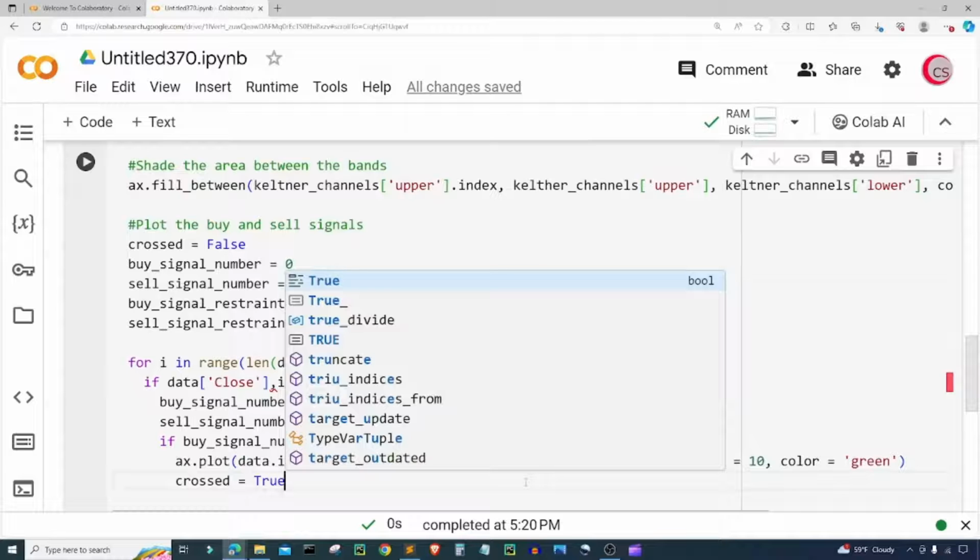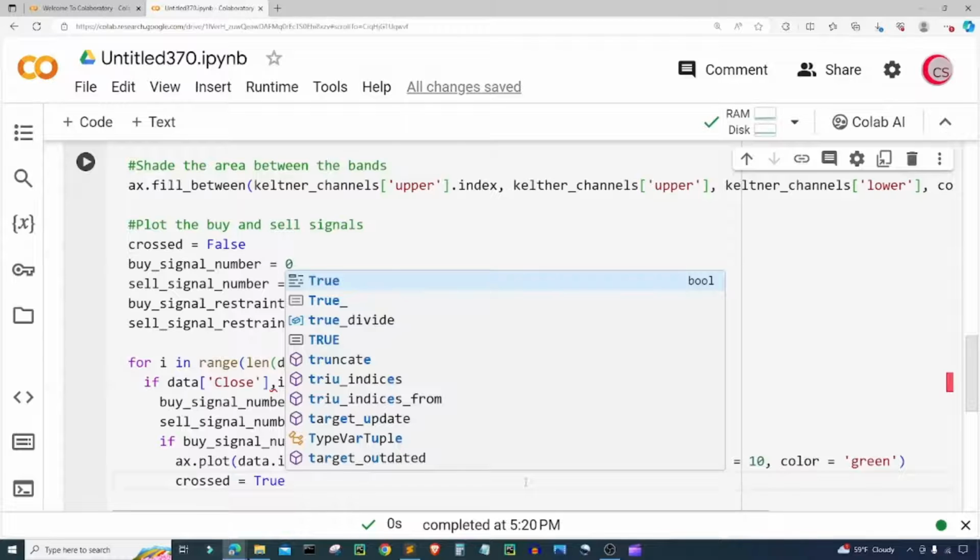So if crossed is true, this tells me that we have crossed and placed a buy signal on the close price after we've crossed the lower band. So let me say that again.